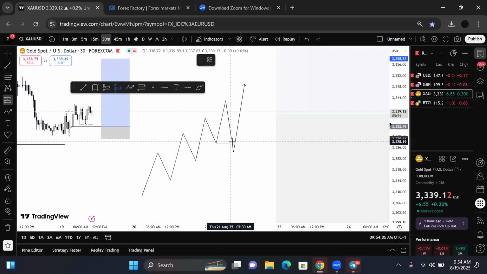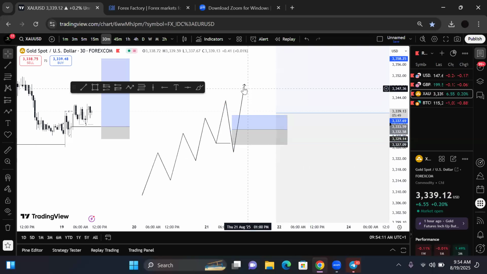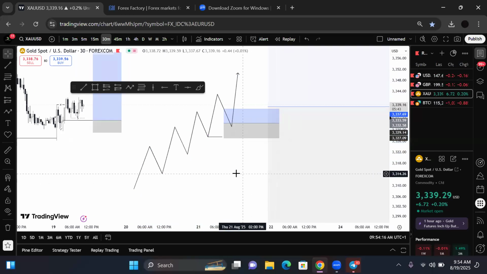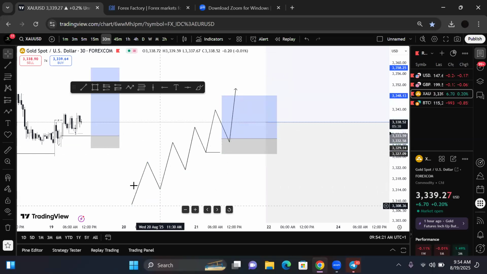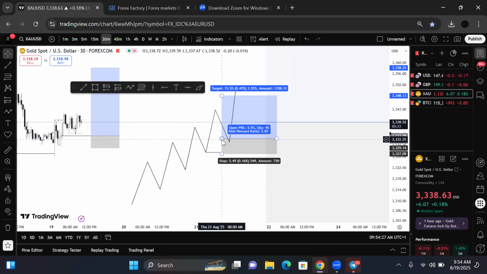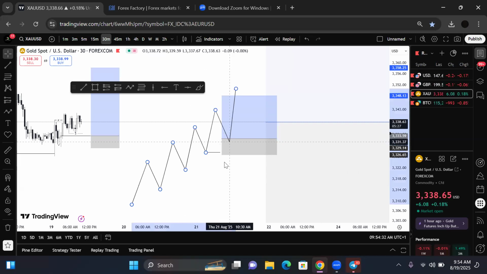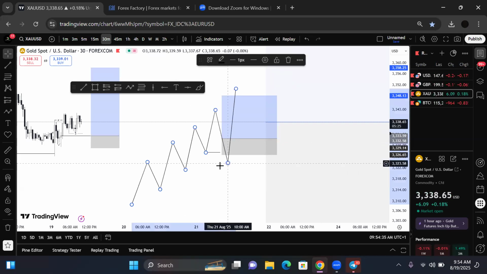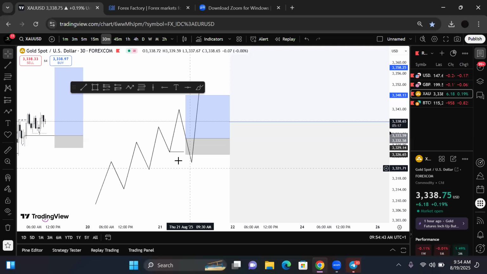They want to buy from here, putting their stop loss right here, because they know market structure is supposed to be going like this. Normally, this is the textbook market structure, but we all know this is not how the market moves. This is what you see in the textbook, that the market is supposed to go from higher highs to higher lows, higher highs that way. So some traders will be taking buys here and put their stop loss here. But the market will sweep them out, as if it wants to change structure, but it will continue going up. So when you see something like this, this is liquidity sweep.